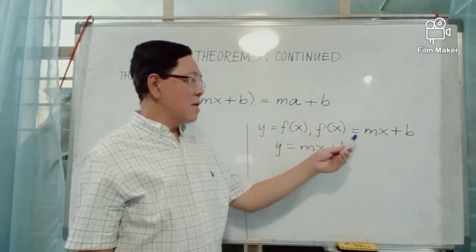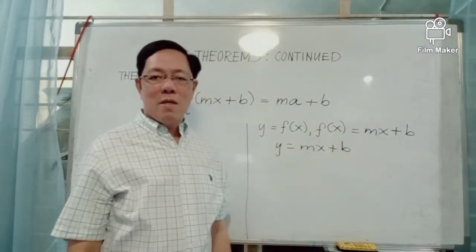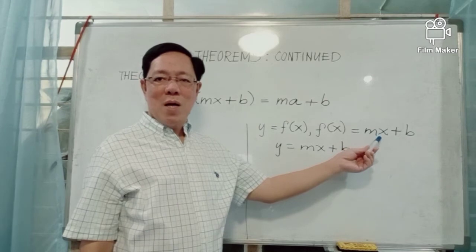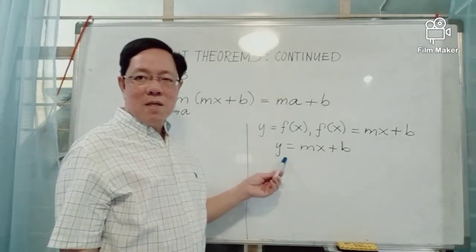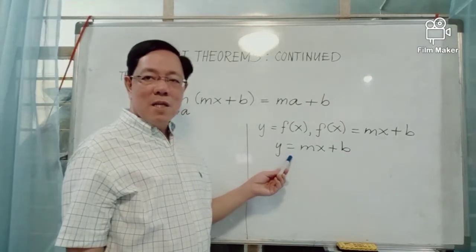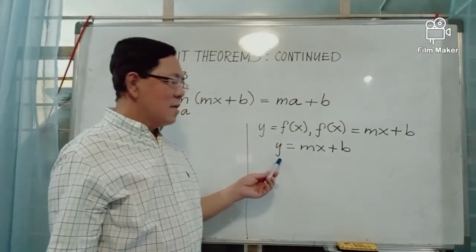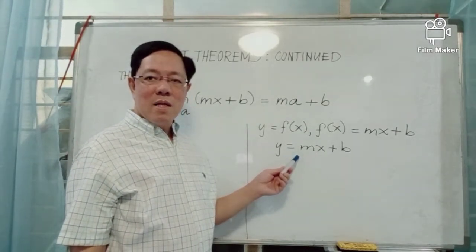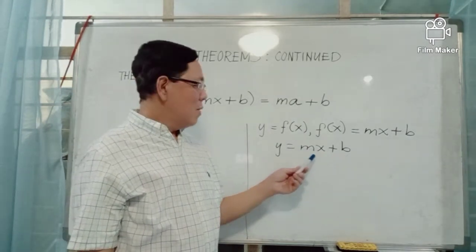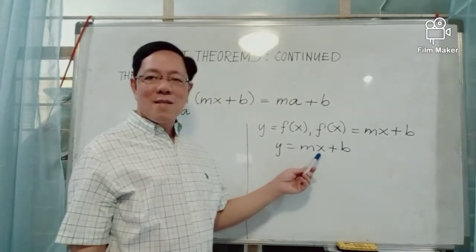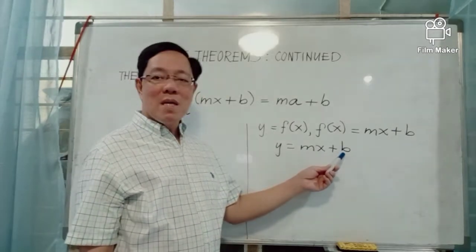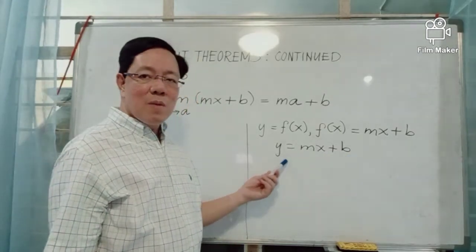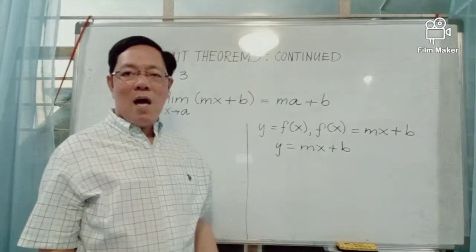This function f of x equals mx plus b is what is known as the linear function because the exponent of the independent variable x is 1. And more particularly, this is a linear equation in x and y. More specifically, this is the equation of a line in slope-intercept form, where the coefficient m of x is the slope of the line, and b here is the y-intercept, or the intersection of the line, whose equation is given by this linear equation, and the vertical axis y.